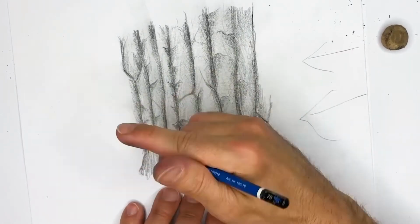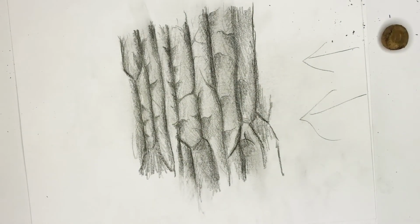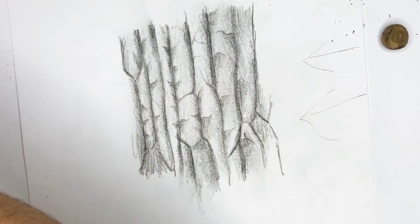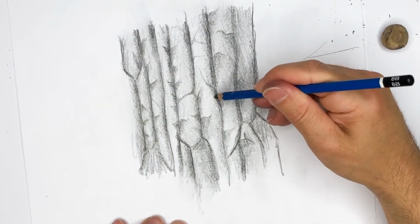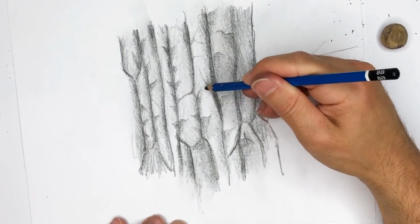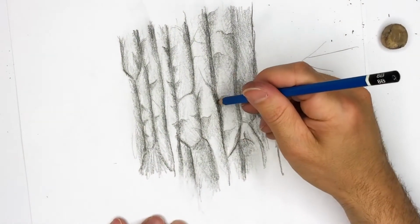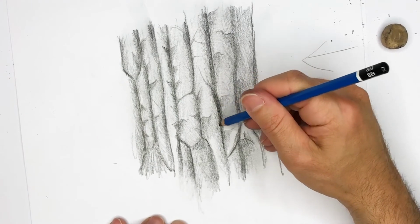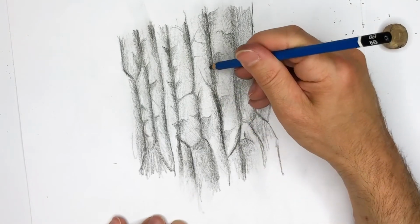Okay. What I would say is that in order to complete or finish this off, grab your 8B, make sure it's sharp enough where you do have a tip and a point, but not too pointy, of course. That's what I'm just doing on the side. And let's just finish off some of the shading with some real nice dark pieces, because when you look at a real tree bark, there's some really deep crevices in there, and those deep crevices are really, really dark. And that's exactly what I want to draw here for you.